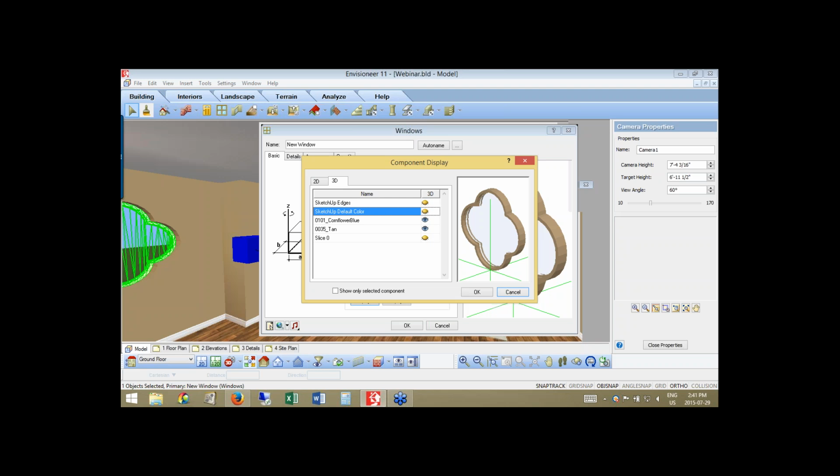So we bring them all in, and then you have this component display option on import where you can turn them on and off. So you don't have to turn anything on or off out in SketchUp before you save it and bring it in. And the one thing I do recommend, though, for bringing in SketchUp files, sometimes they've drawn multiple components in the same file. So this window, there might be a person standing beside it. If that person is a separate component, hopefully we can turn them off. Otherwise, if you do have SketchUp, you're going to have to go in there and get rid of the person that's standing beside the window, because it's going to affect how that SketchUp file is going to look in your display.